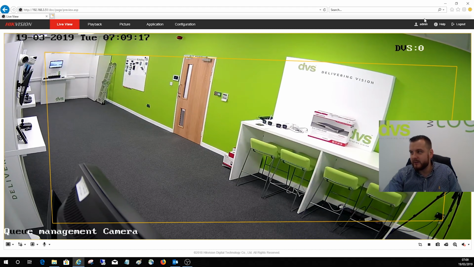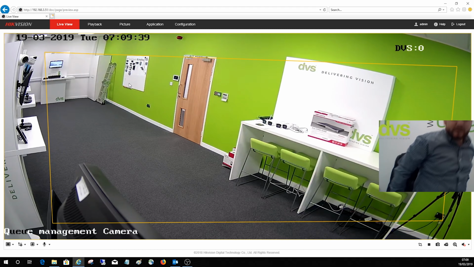When you go in there, you should see that count go up to 1, and you should see that the box tracks me around, and it has a counter in there, which starts to follow me through this region box. It'll also put the count timer on my head, which is how you can tell how long an individual has been in an area, because it works for loitering as well, dwell time. So I'll go and do that now, so bear with me and you'll see me do that.